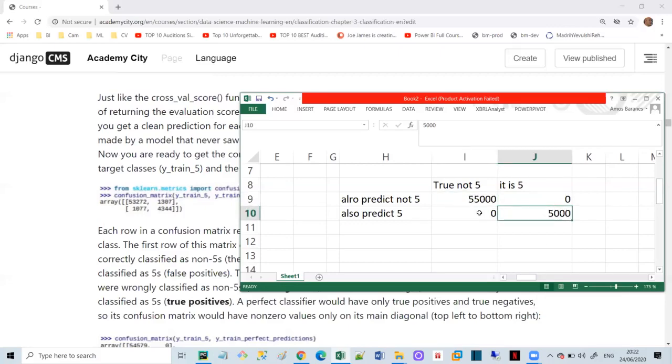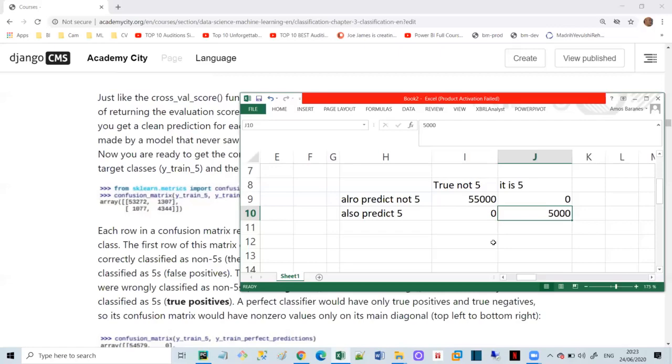In the numbers in my database, I had 60,000. Remember, we took them randomly out of the 70,000. I just made it up that those 60,000 had only 5,000 to be 5, and 55,000 are like 0, 9, 8, all other numbers.